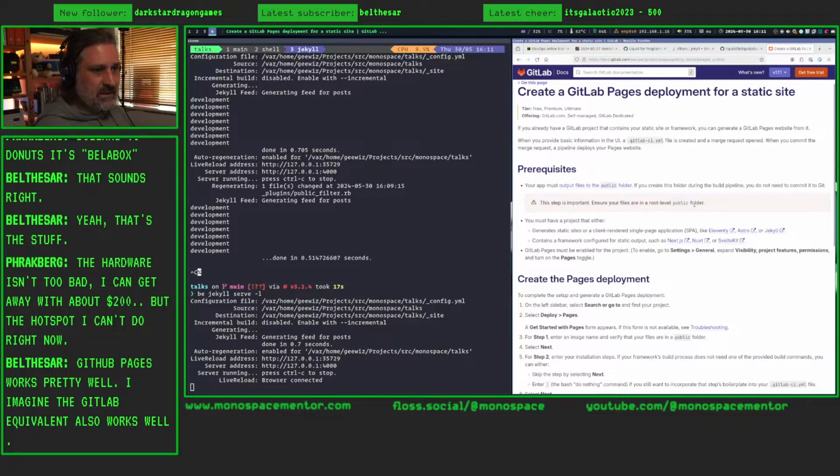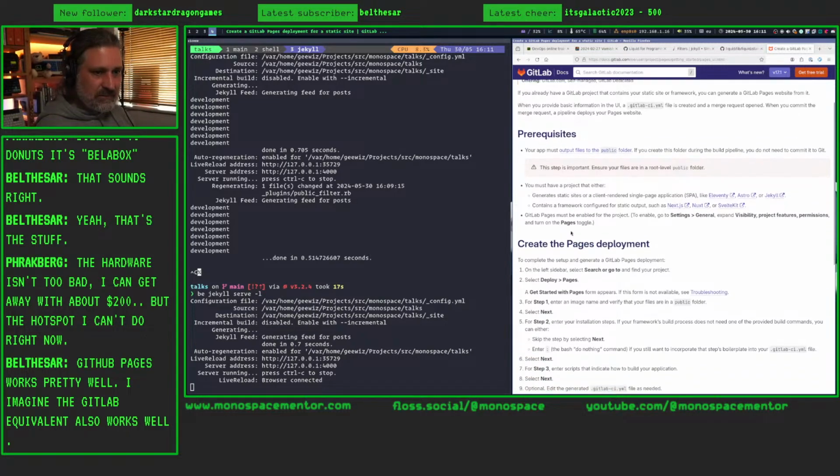Ensure your files are in the root level public folder. Okay. So I have to basically set my output directory to public instead of site. Okay. And then we'll generate stuff. And we'll have to enable it in the project features. Okay.